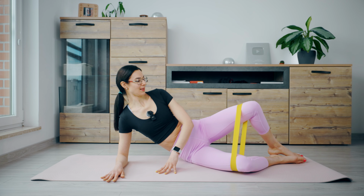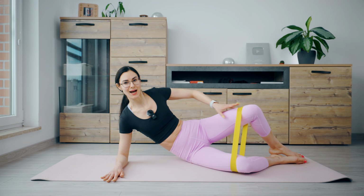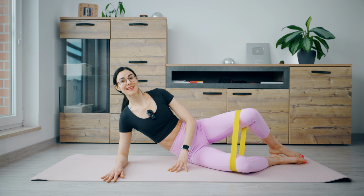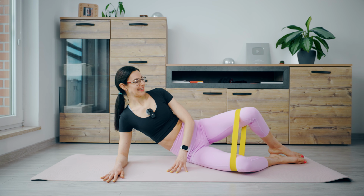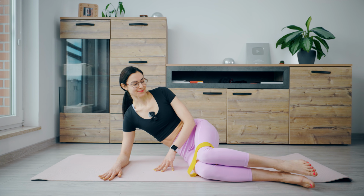Eight more times. Five more. Two, and on last one, hold up, squeeze your glute, don't fall on your shoulder, continue breathing. Enjoy your muscle working. Great. And release. Nice. And now we will start from the first exercise, the second set.